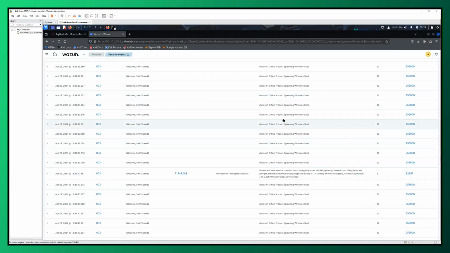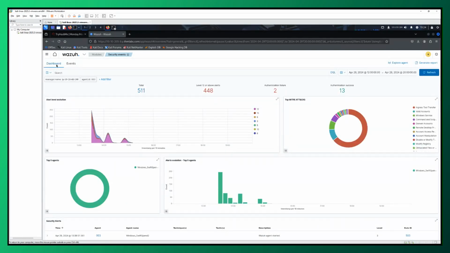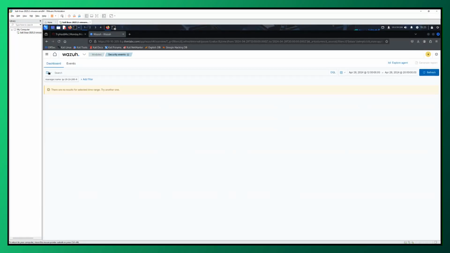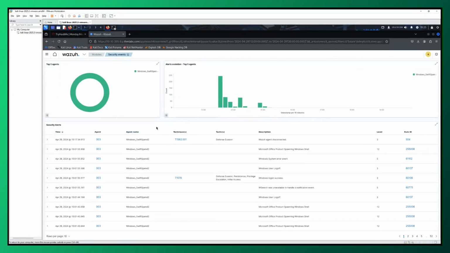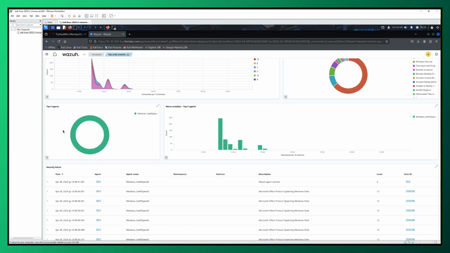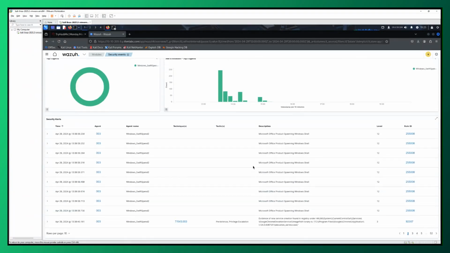So I've already set up everything, so we just logged into it. One issue that I did have, and we'll walk through that real quick, is we want to go to security events. Then we want to come over here to the left and click Monday Monitor, and then we can see all of our stuff. One of the things I like to do is start from the beginning and then move forward. So let's start there, and we do want to open up our 50 rows.